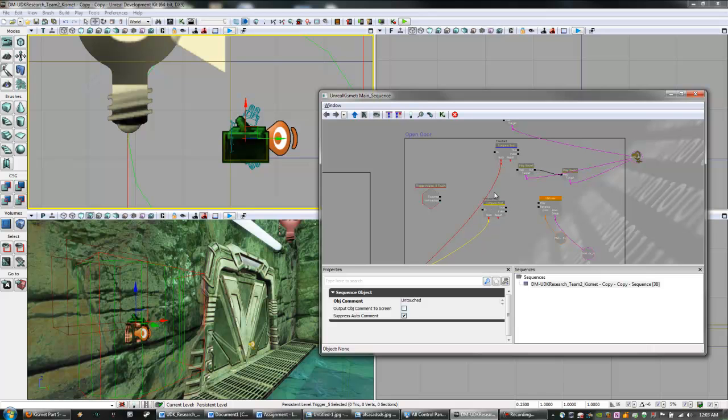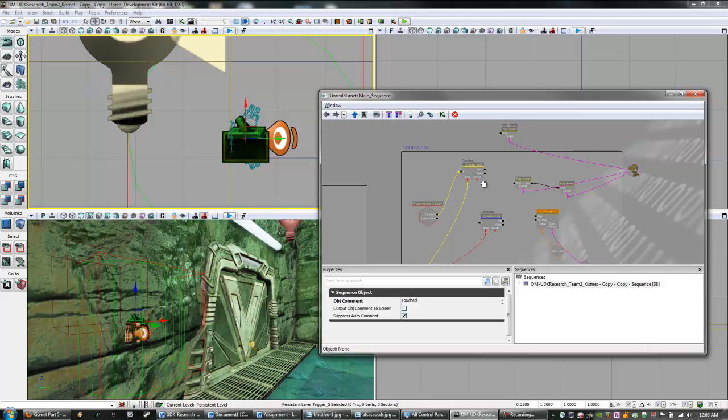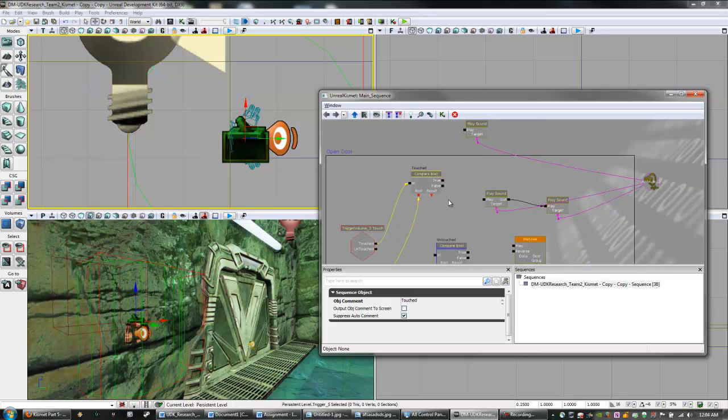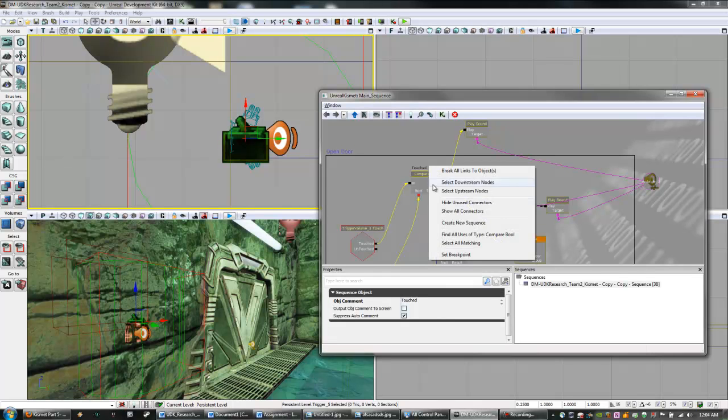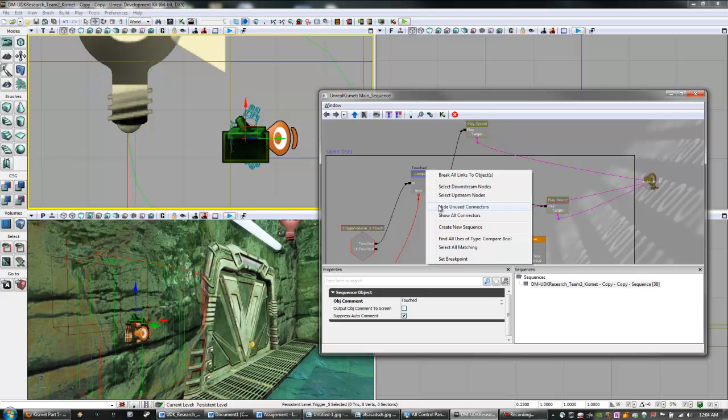So we'll start with opening the doors. Quite simple. For this, you just plug touched into in. So we're checking what happens when the door is touched, and if the value is true, if the door is locked, we really don't need anything to happen. So all we really need to do is for the false condition, the unlocked, we want this animation to play, and we want the sound to play, and we don't need the true condition, so we can hide unused actors.